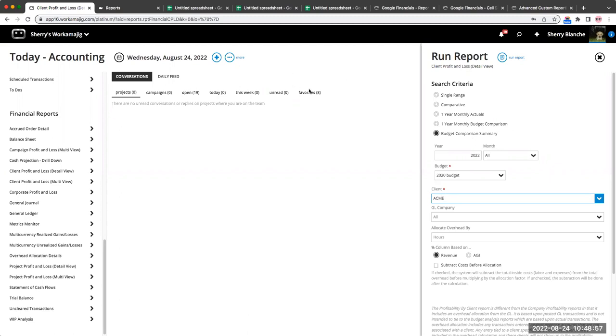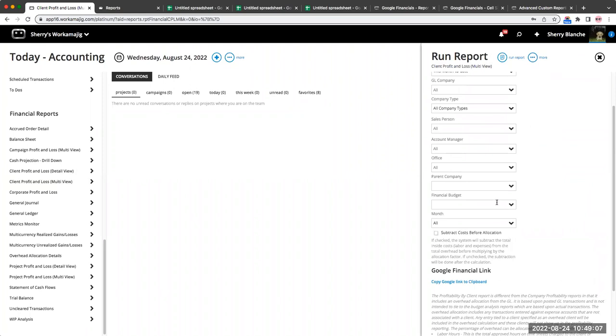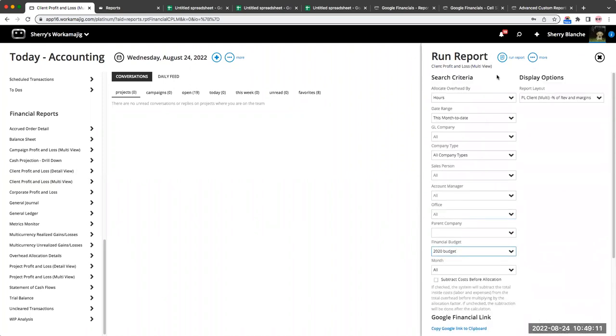So if that doesn't answer your question, oh, I see, you want the multi-view. Well, that's probably because if I do this, I can do it this way by all clients. So if this is not working for you, run this client multiple P&L and add your financial budget here and tell me or tell your account manager why this doesn't work and how.